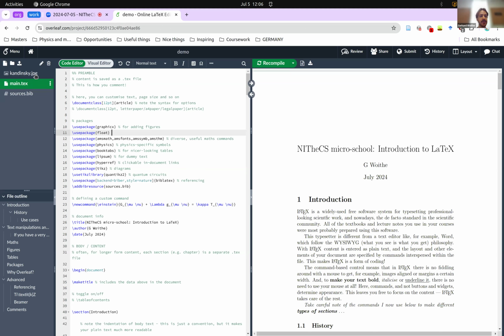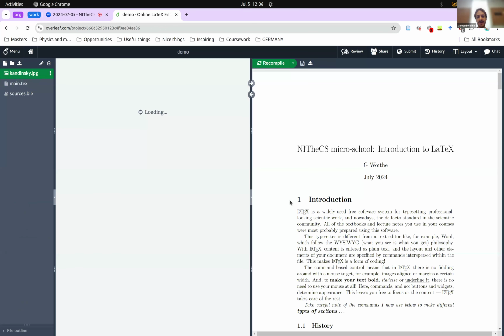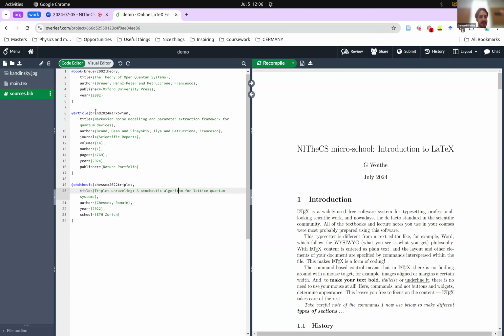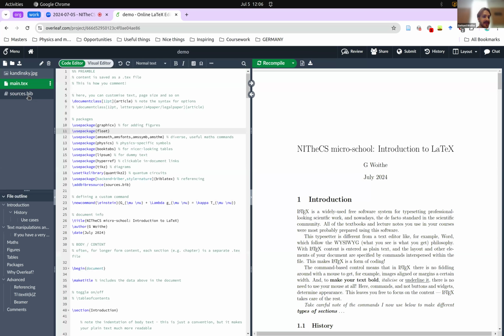But then, you can also upload images and use them in your document, and that's what you do here as well. And I've done that here. And then also for referencing, which is something I'll get to just now, this is another sort of file that you have here. This is always called a .bib file, by the way, for referencing. But that's all very advanced. It doesn't matter at the moment.